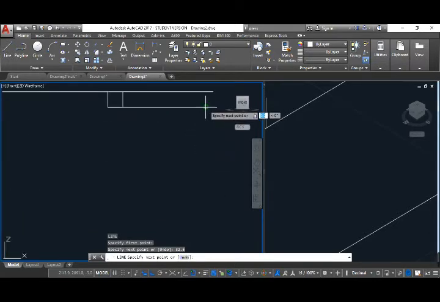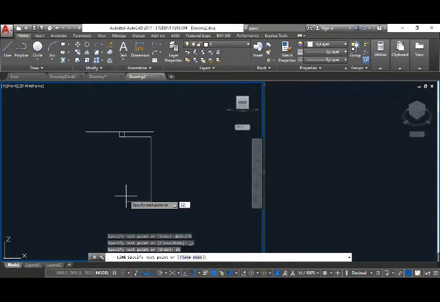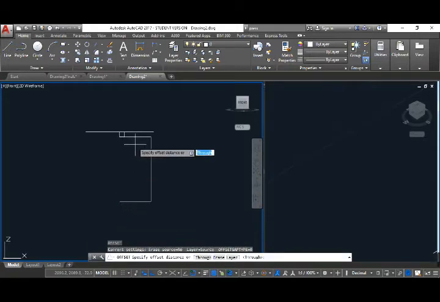And then we're going to make another line, which is the length of the body of the bottle, and that's for 65 centimeters. And we're going to complete the cross section of the bottle by making another line for 32.5 centimeters.